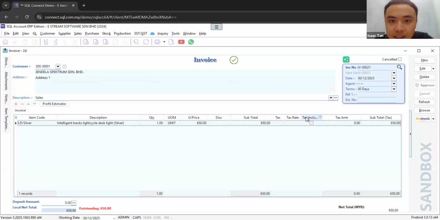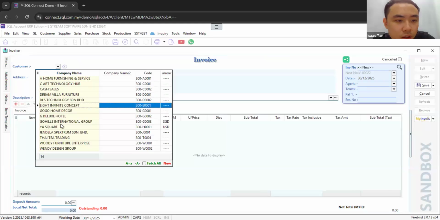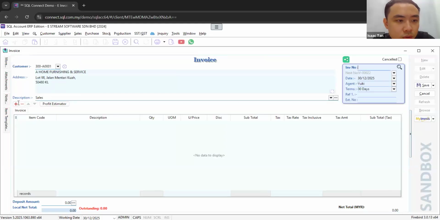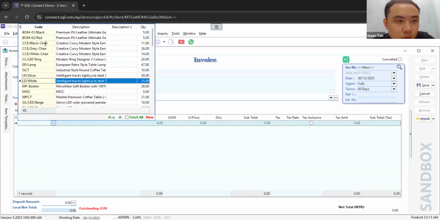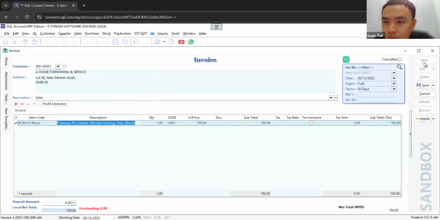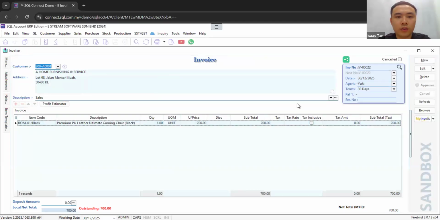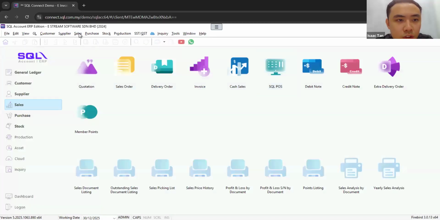Okay, besides the function that I mentioned just now, our system also has another function. Let me show you. I think I go to issue the cash bill.